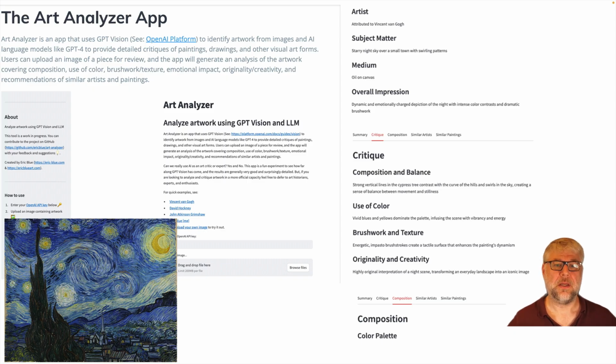Now, let's take this even more to the next level. What do we still do manually? Well, we look at the image and we see whether that is good or not. Now, there are vision models, so why not just ask a vision model what it thinks about the image? This is an example of an art analyzer. It looks at art and generates critiques, whether it was unique, what the composition was, and so on.